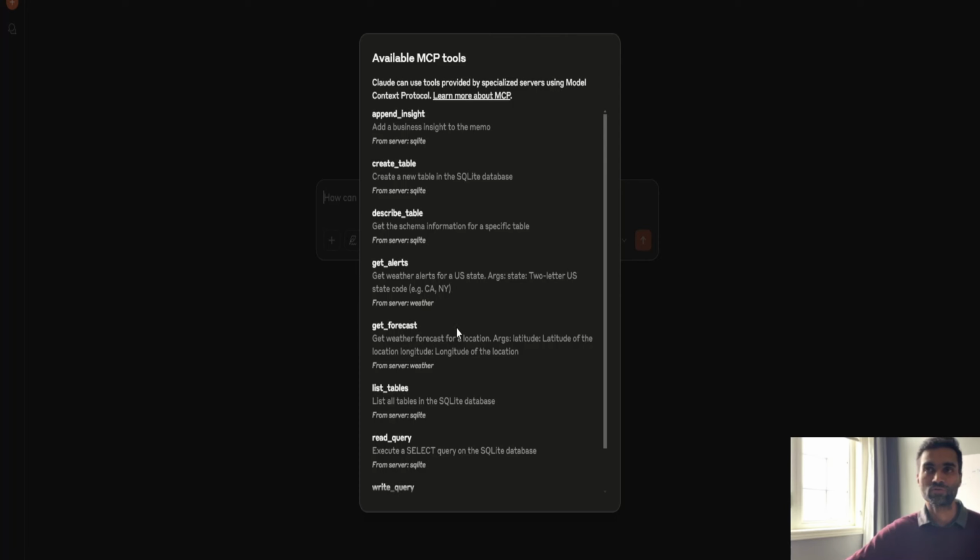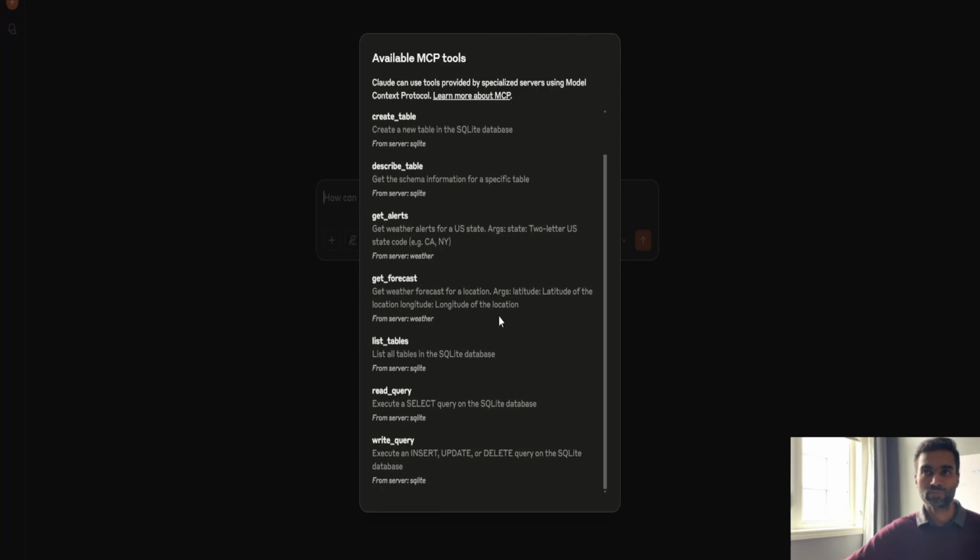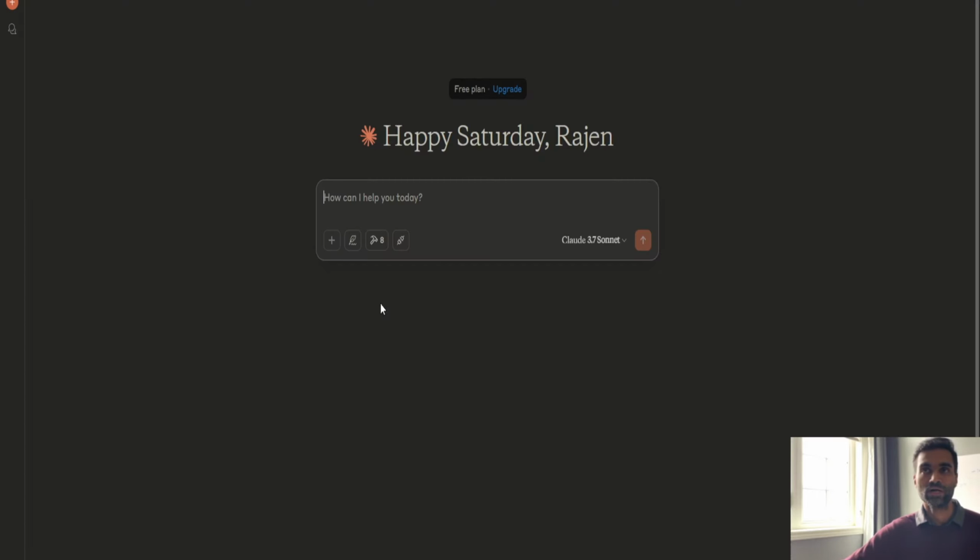So apart from the forecast, these are the tools available for that particular SQLite MCP server. When I ask a question or a query in this chat window, this is actually a host with the client. So now Cloud Desktop acts as a host with client for MCP server, and then this will be connected to a MCP server, which will fetch the data from the local database and then prepare the reports.